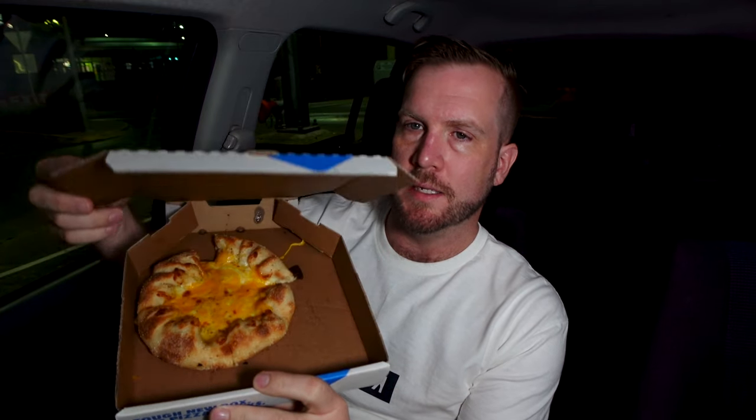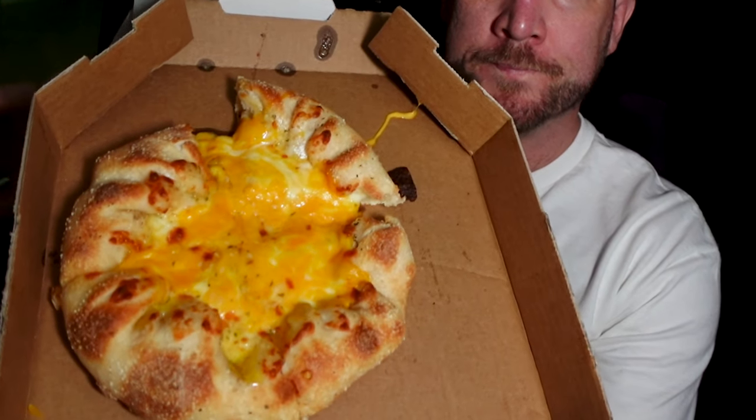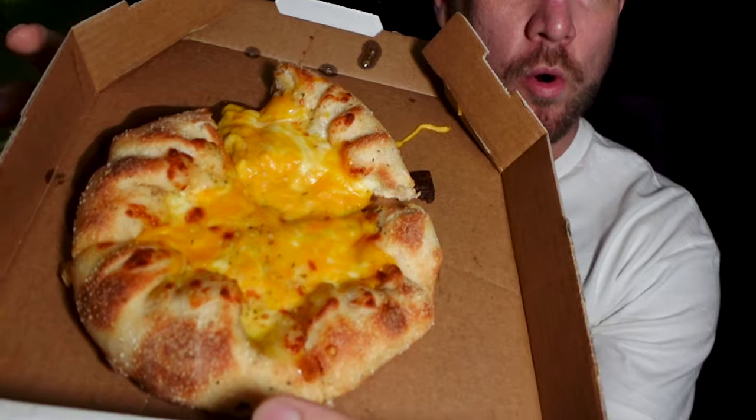All righty. I'm back from Domino's with my Cheese Volcano. Now, this is just in a mini box. I've seen some other people who got a special Cheese Volcano box, so I'm not too happy about not getting a special box. But anyway, let's just take a look at what this Cheese Volcano is all about. And there it is — looking a bit small, but definitely looking like cheese. Like I said, not really like a volcano. It smells like cheese, I'll give them that much. But what does it taste like, and most importantly, is it any good? Let's have a go.